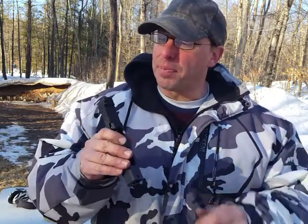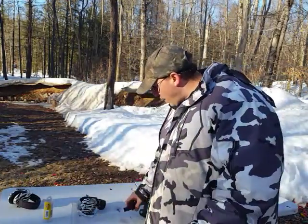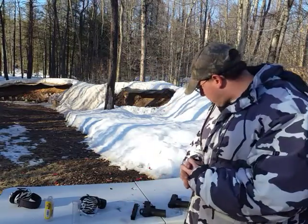$229. Definitely recommend it if you're planning to mount an optic on your P80 or on a Glock. If you're planning to get a slide for your Glock, check this out. It's at Brownell's, $229. I just can't wait until I get that Vulcan now so I can install that Holosun Vulcan on this.